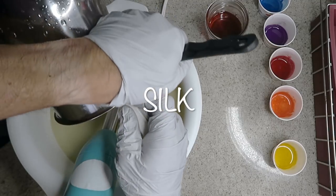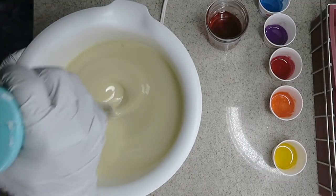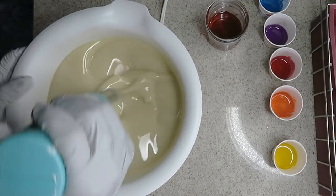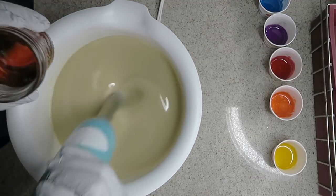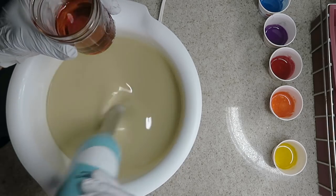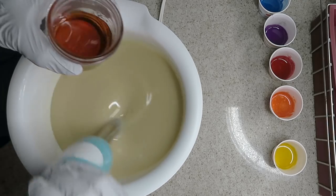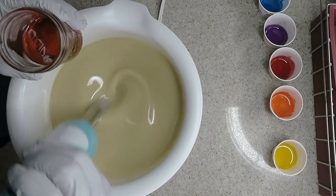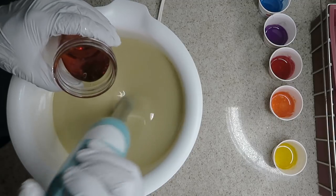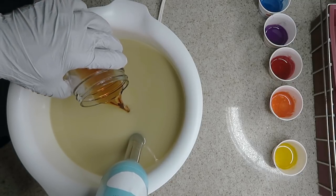And I've got silk back in here again. I just want to get this emulsified. Get my fragrance in here. This is Angel Heart from Rustic Essentials. It's very expensive smelling. And notice how dark it is, but I've noticed in my last batch that this does not end up discoloring very much after you get the colors in there, so I'm not worried about that.